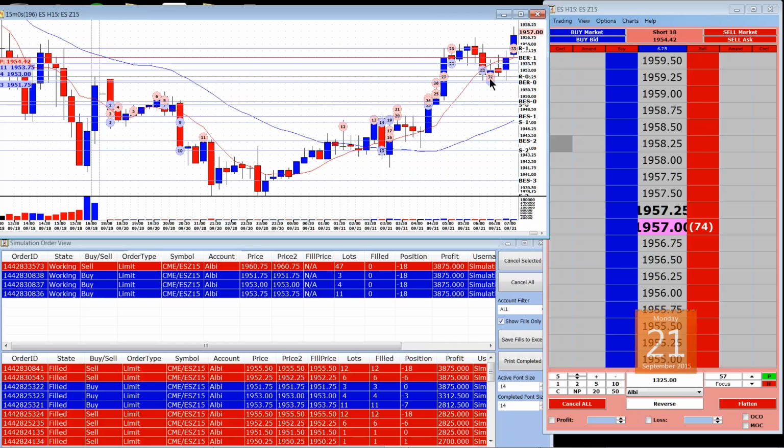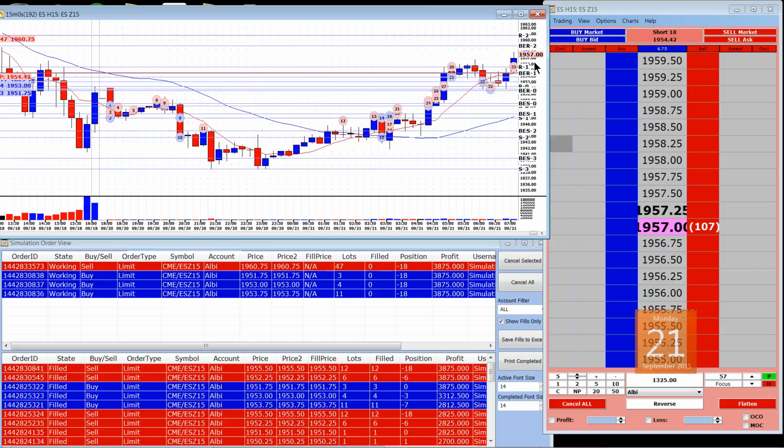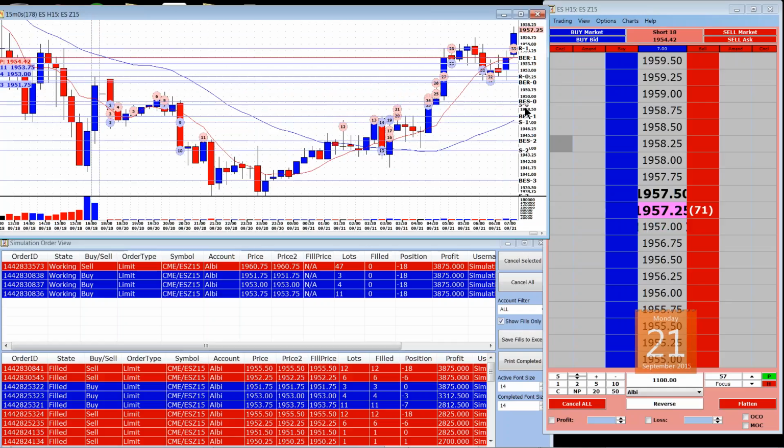And now we are doing it again. We're just repeating the process. So if the price gets up to, here would be 1960.75, we're selling more. And that would be the next level. That would be R2. So it's really not as complicated as it may seem. It may seem overwhelming. These are the prices that are represented as to where the price is actually trading, coordinated with this price here.